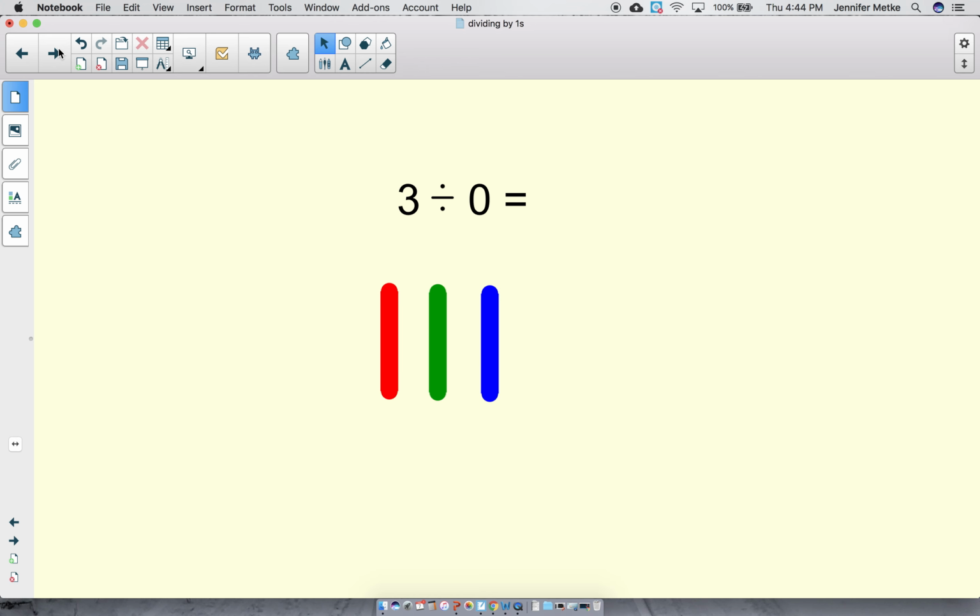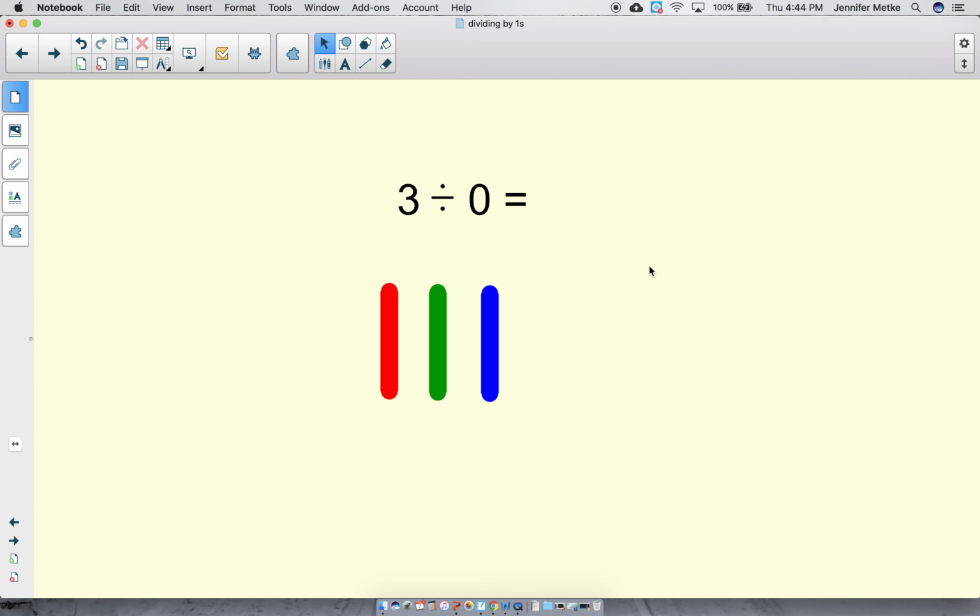Now, maybe in your class you've talked about this problem, 3 divided by 0, and maybe your teacher told you that you can't do this problem. If you type it into your calculator, you'll get an E, saying error. You can't do this kind of problem, and I want to explain why that is. So think about if you have 3 crayons and 0 crayon boxes, and I want to divide the crayons out evenly into the crayon boxes. How many crayons will be in each box?